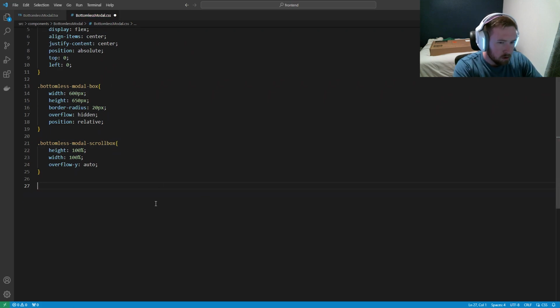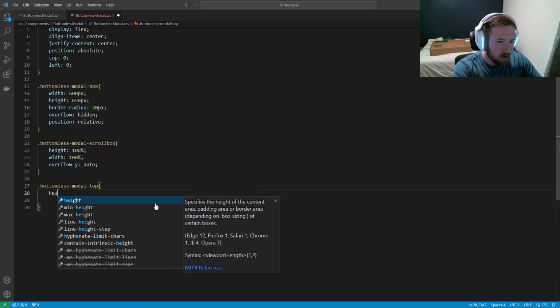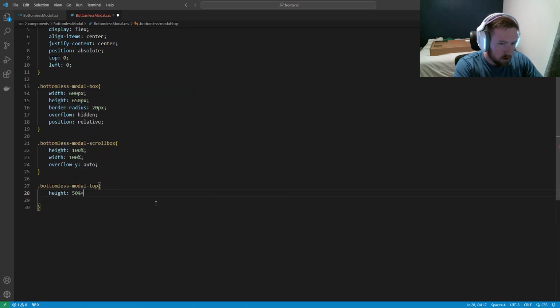Then we'll have bottomless-modal-top. So our modal top will have a height of 50 px, so it just takes up 50 pixels on the top. It has a width of 100%.